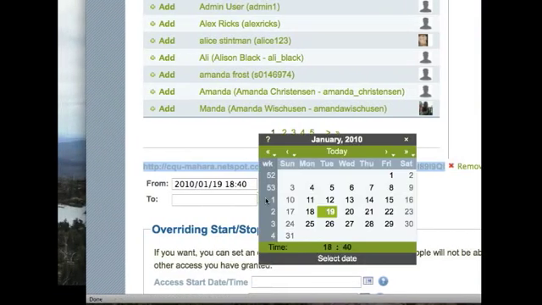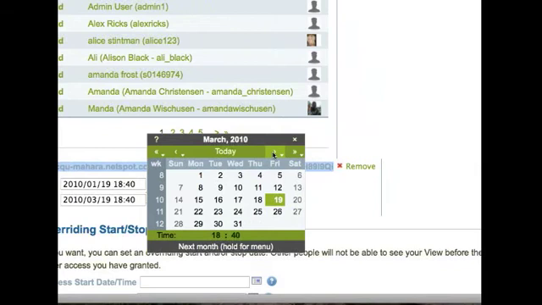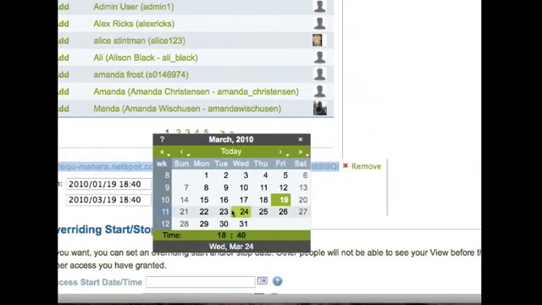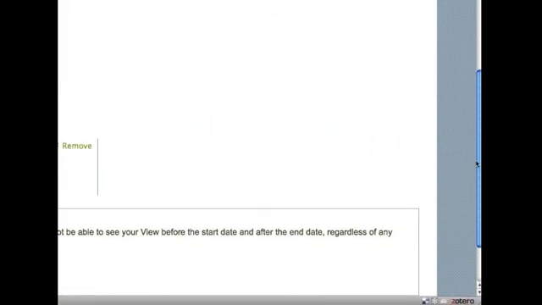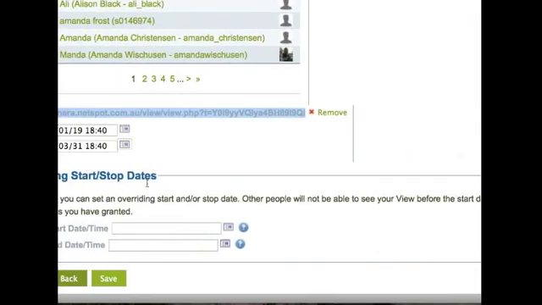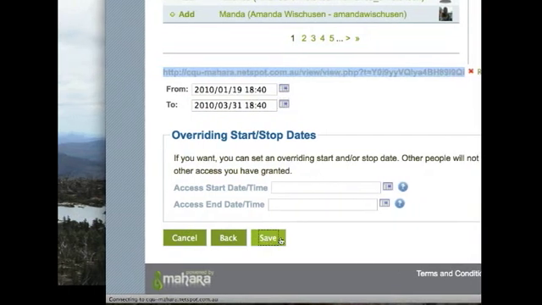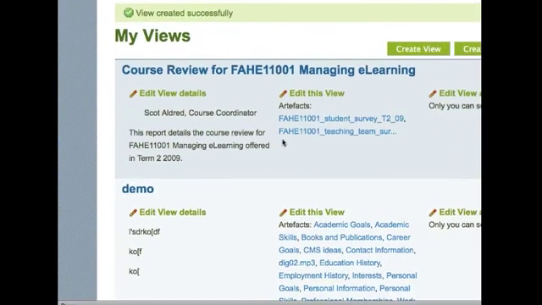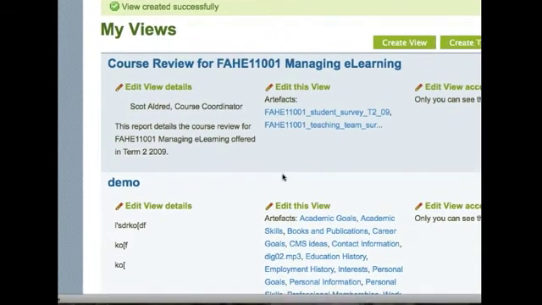That's from then, and we'll allow that view to happen until I think probably March 31st, 2010. Okay, now the most important thing is you must scroll down and click Save.